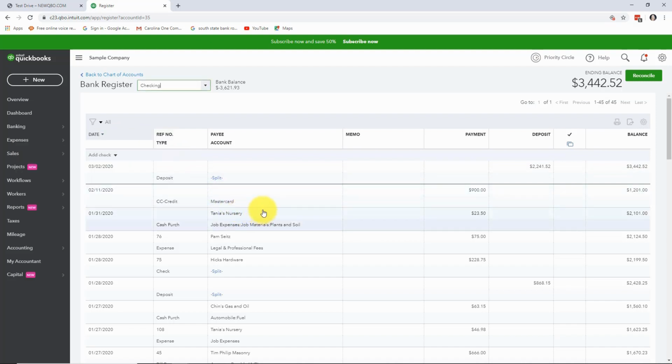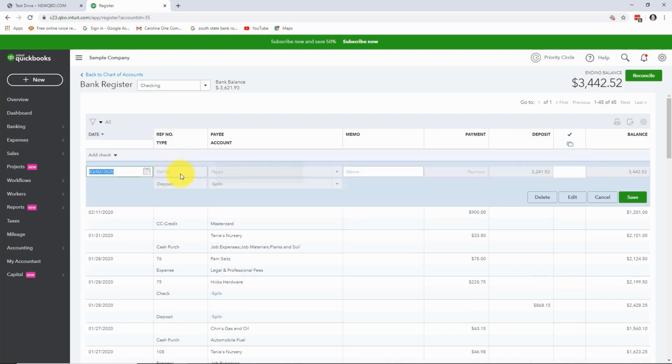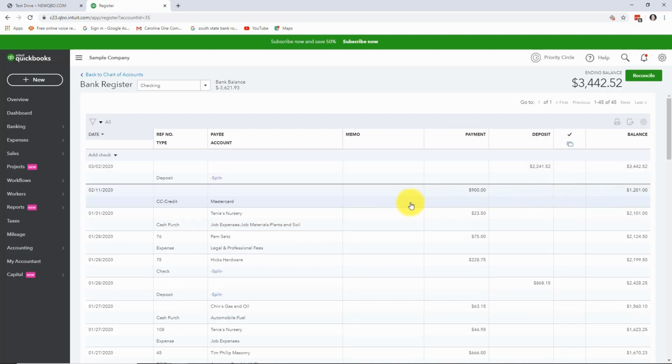When I look in the register, you'll notice that there's my deposit right there. Notice it says split because it's split amongst multiple line items. In this case, we had three different transactions that went on the deposit itself. I'm going to go ahead and cancel that, and that's the process of actually making a deposit. The next thing I want to do is take you over into Section 6 and show you how to set up credit memos for customers.